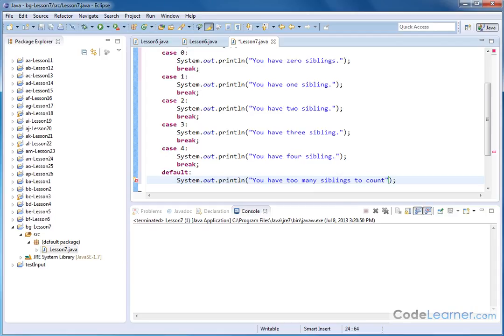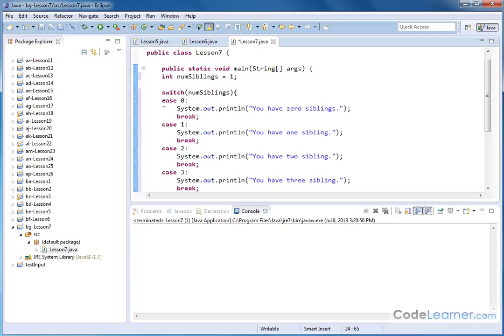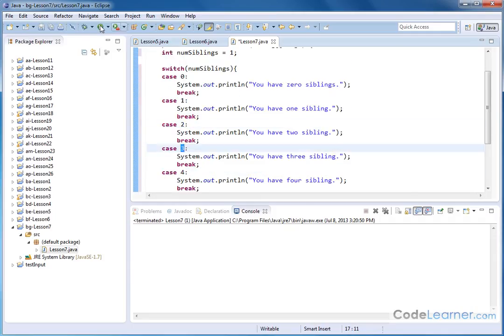In other words, if they have more than 4, in this case, then our program's not going to handle it. I could keep this going until they get to 10 siblings, but the point is not how many siblings they have. The point is to show you how it works. It behaves exactly the same. We have a variable with the number of siblings. If there's 0, it just tells you have 0, and it breaks out, which means the switch is exited completely. And then you can have 1, 2, 3, or 4. I'm just showing you that it works with integers as well as it does with characters.